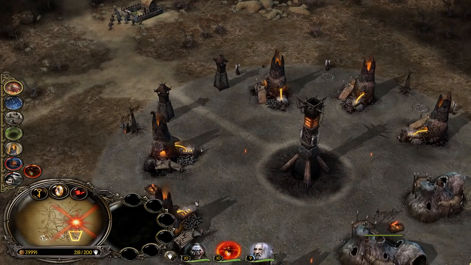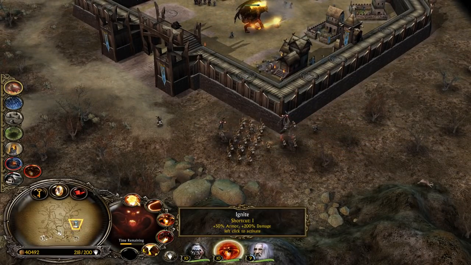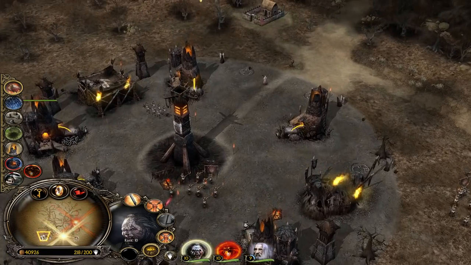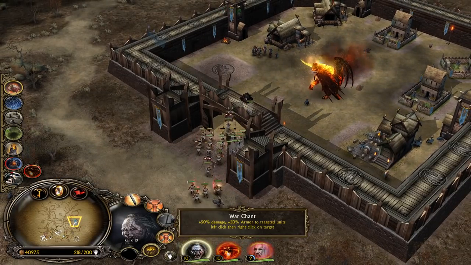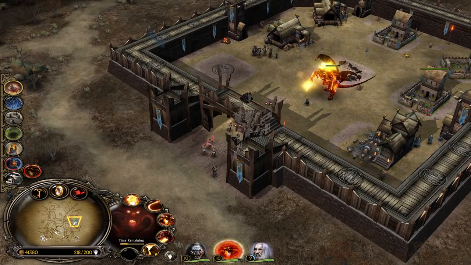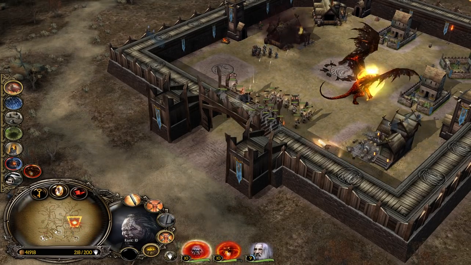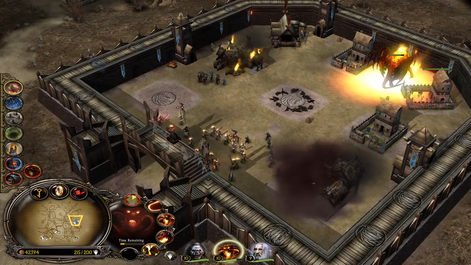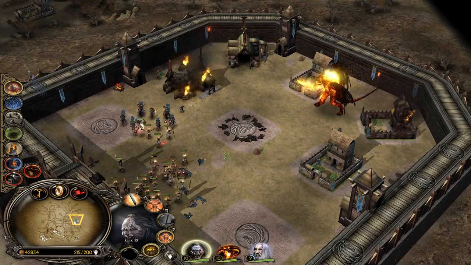I have to micro immediately, guys, because we are not allowed to lose our armies. As you can see, we are under pressure 24/7. Saruman is back in the business. We're gonna use Warchant, which is on cooldown, so we can't use it, unfortunately. Alright, kill the armory first. I'm gonna use Warchant on these units. We're gonna use breath fire hopefully one more time.